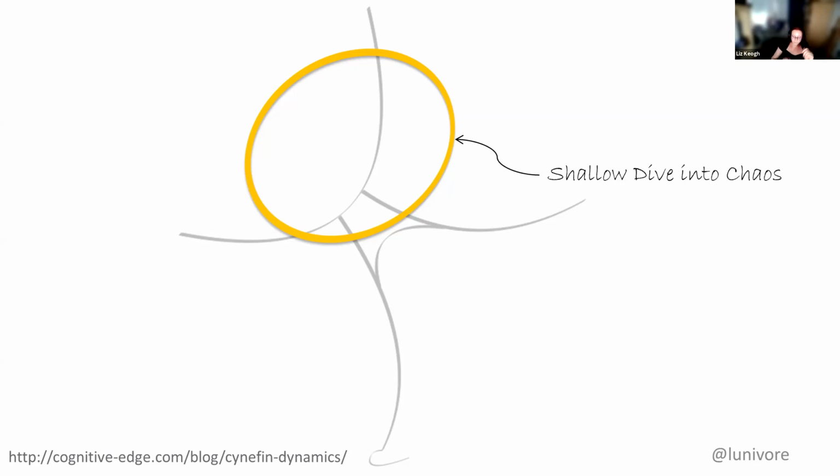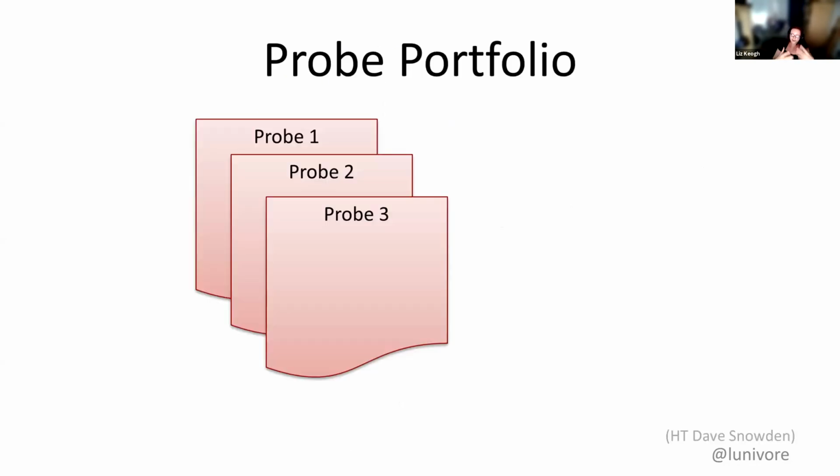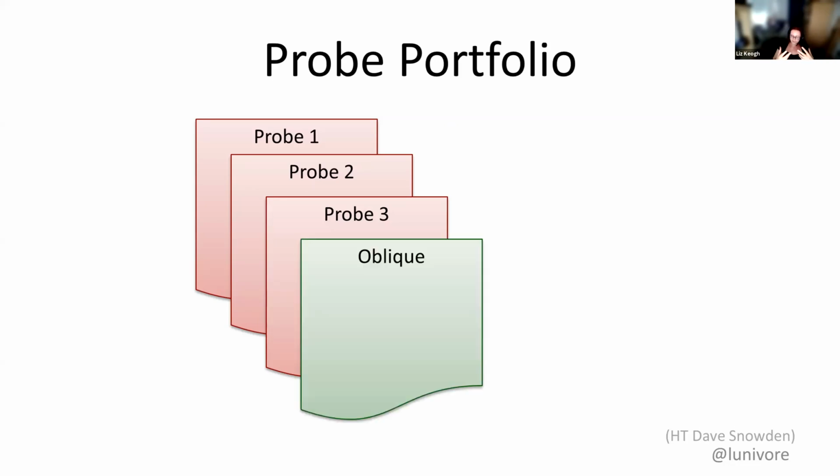Okay, right. There's a couple of other things that Dave suggests you might want to have in your probe portfolio. One of them is oblique. That means you're not just addressing the problem directly, you're looking at the ecosystem of constraints, the context around that problem, and putting yourself in a better place where that context is concerned. So for instance, if I want to introduce a method like behavior-driven development, which is one of the things I teach, it gets devs and testers talking to each other, and the devs and testers are at loggerheads and they refuse to talk to each other.